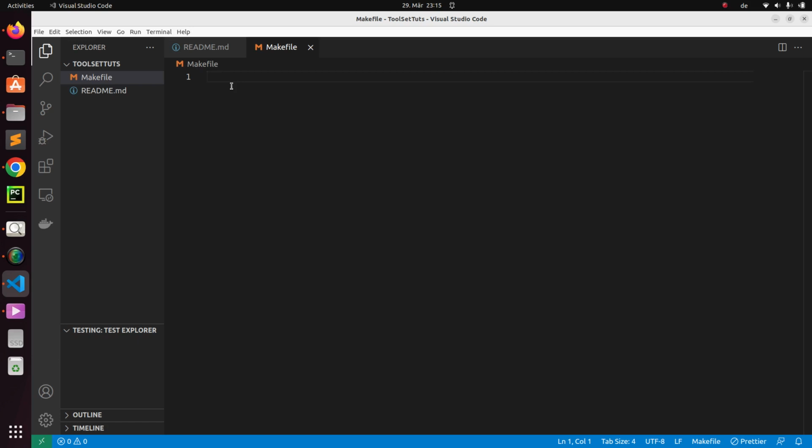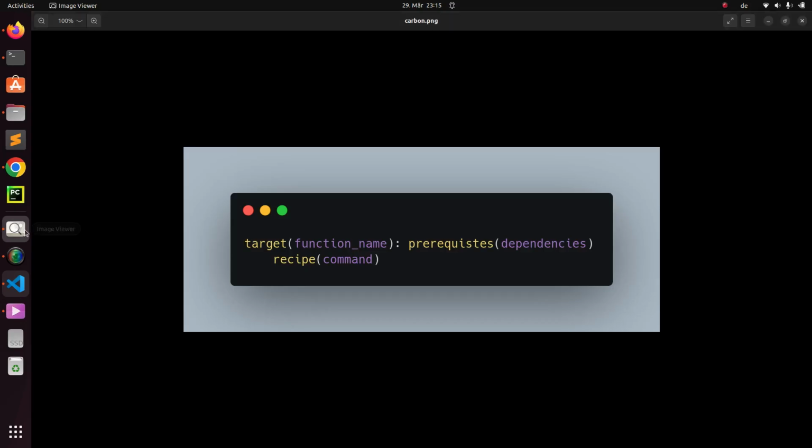Then let's start with the basics. The first easiest thing when working with a Makefile is this. It goes with a target, which is mostly like the function that you want to call. Then we have a prerequisite, which mostly are the dependencies. And then you give a tab, not a space, but a tab. Then the recipe. The recipe is the actual command you're going to run to reach this particular target, right? So the target is the name you're going to call. Then when you call that target, it's going to perform this particular command. That is a basic understanding. So let's start with it.